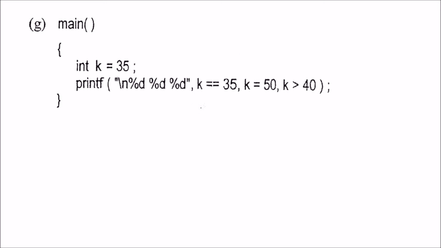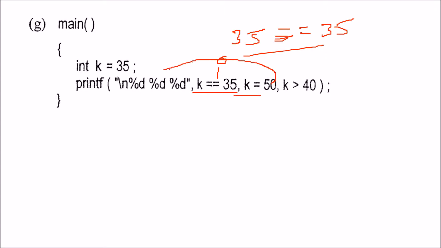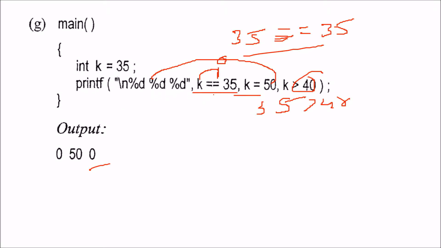This is a tricky question. k equals 35. x is equal to 35 and you print x. k double-equals 35 — is it true or false? It is indeed true, but when you print the boolean result you get 0. k equals 50, so 50 will be printed. k is greater than 40: 35 is greater than 40 is not true, so you get 0. For k double-equals 35, even though 35 equals 35 and I expected 1, when I actually ran this program in the IDE it gave me 0.